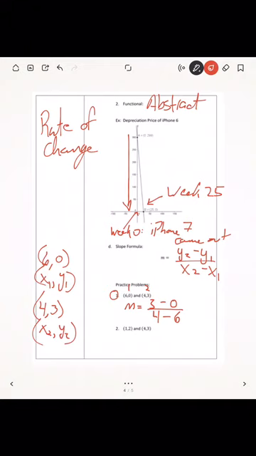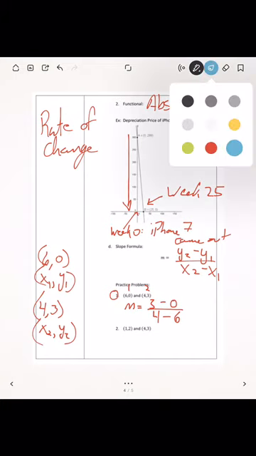So this is the formula we're sticking with. It doesn't matter which coordinate point you pick to be point 1 and point 2. However, and pay attention to this, once you pick which one you want to be point 1 and which one you want to be point 2, you cannot change.